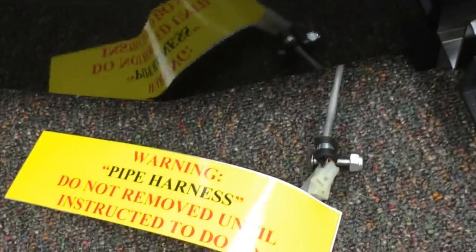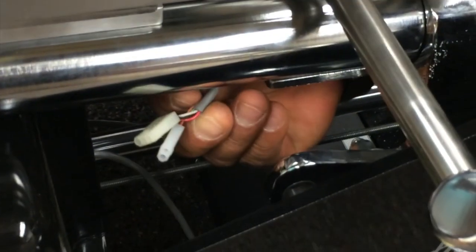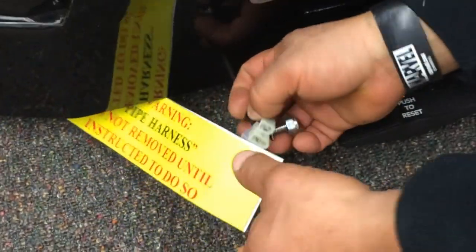Next activity will be to hook up the pipe harness. We have one end of the pipe harness shown here on the left side of the table, and that's going to connect with the corresponding harness that goes into the pipe right there. Okay, so we're going to remove the sign on there. Take that off.